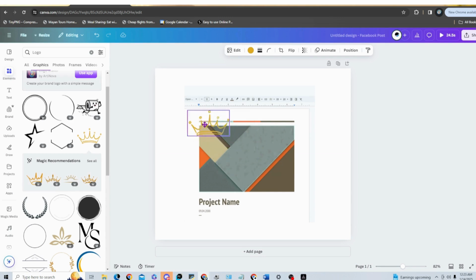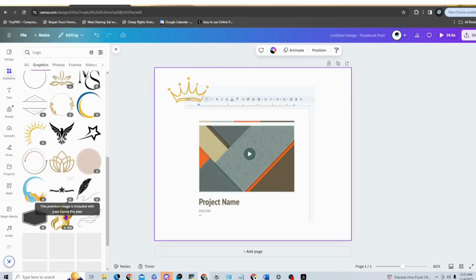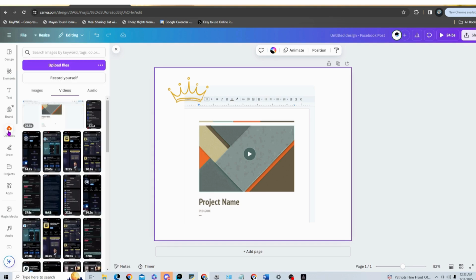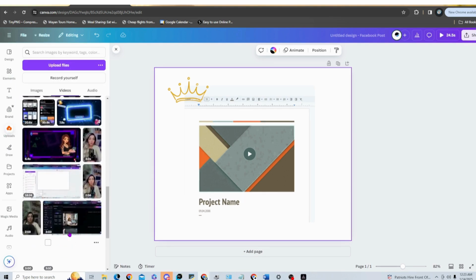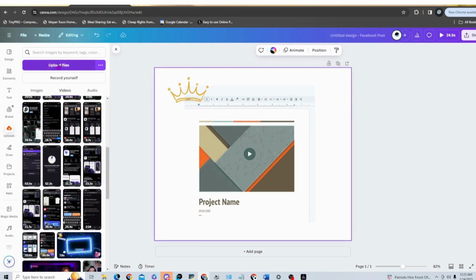If you saved your logo, it'll be in uploads, but you can add your logo to your presentation or anything you need to add. If you need it from your uploads, it's going to be in here. If you need to bring it in to your uploads, you just have to upload it right here from your computer.